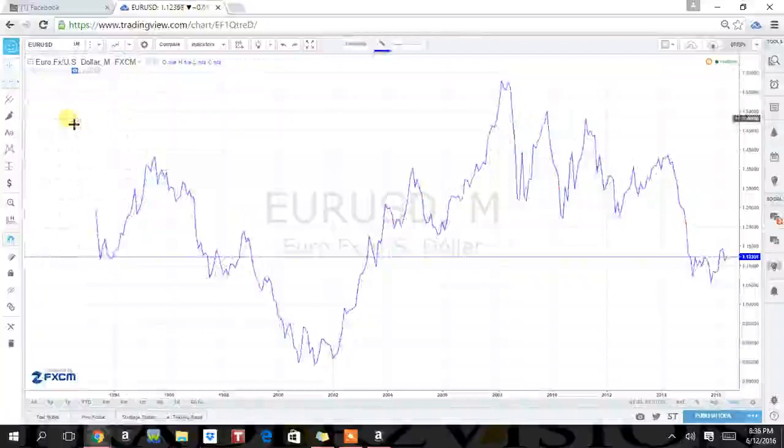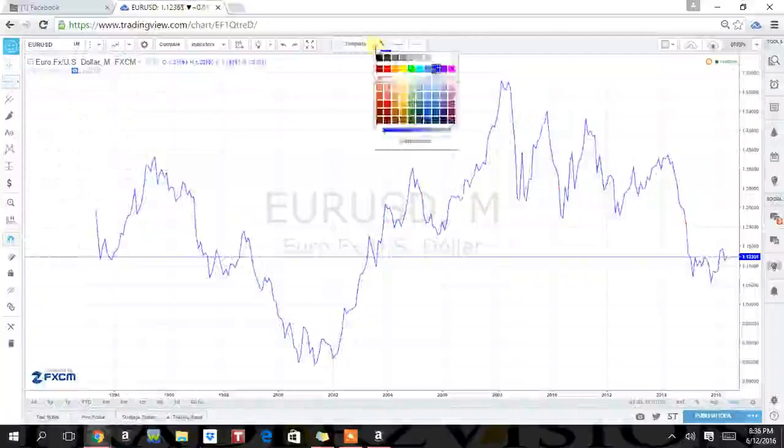And what I do is for the different time frames, I select a different color of horizontal line. That way I can tell which is my monthly, which one is my daily, which one's my weekly, my 4 hour, etc. So I change the colors of the support resistance zones depending on the time frame. The monthly, I usually make mine purple. It really doesn't matter what color you choose. It's just all up to you. This is how I know it's a monthly support resistance because of the purple color.